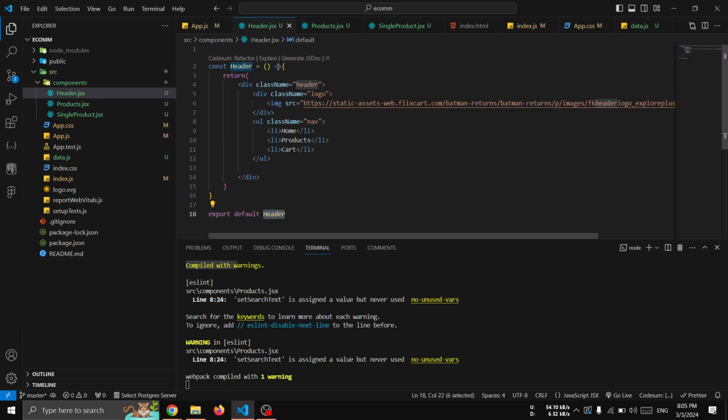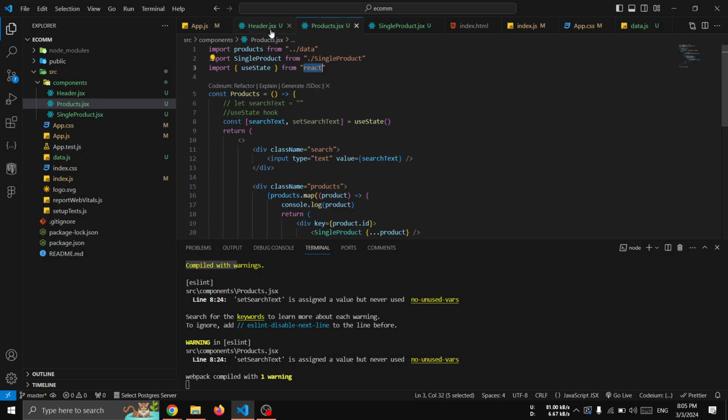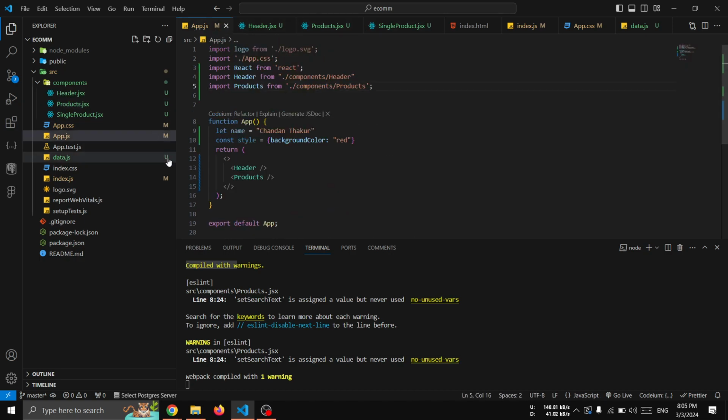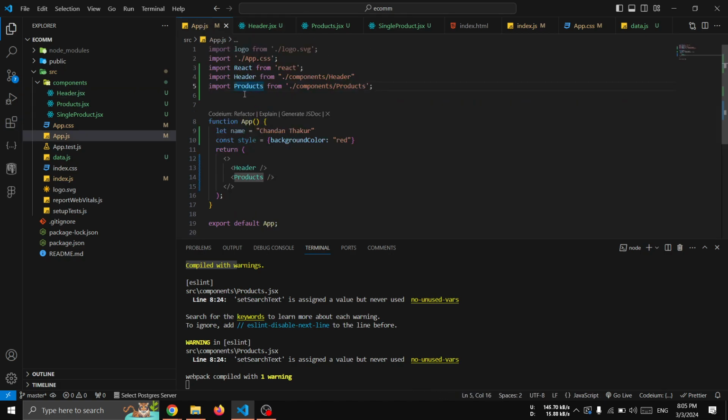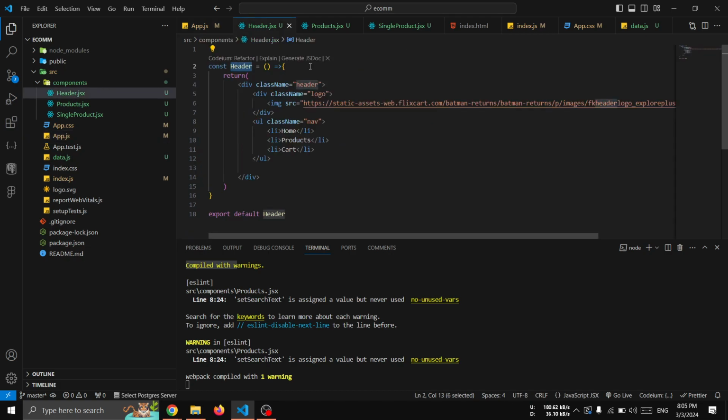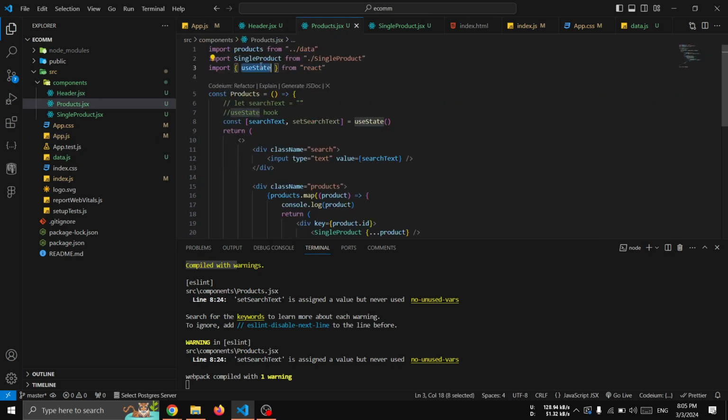We have exported this, and here we are importing, like in app.js we were importing. Just like that, because everything is a function. Header is also a function, and we are importing Header here. So it is just a function. useState is a function. So we use parentheses here, because whenever we call any function, we use parentheses, right?